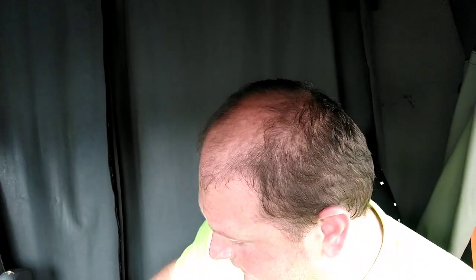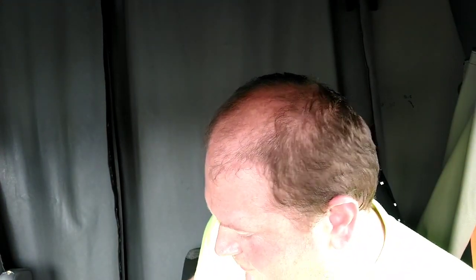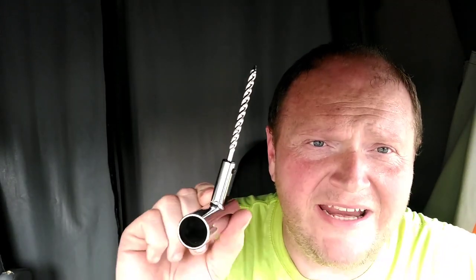Quick demonstration. Say you got a hole in your tire. That's where you're at in life. You got a nail or a screw in the tire. You take these pliers, or some other pliers if you need something heavier, and you dig that out. Once you've dug your situation out of your tire, you got the reamer.